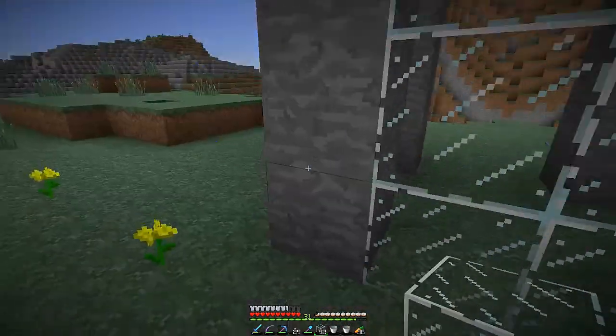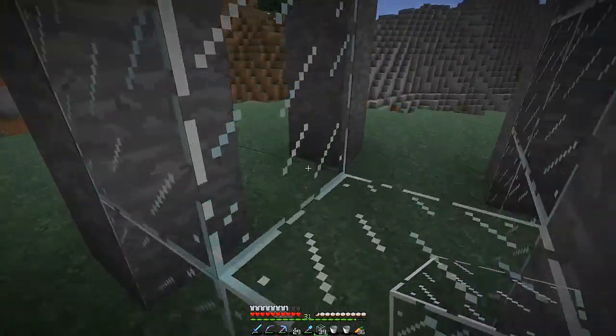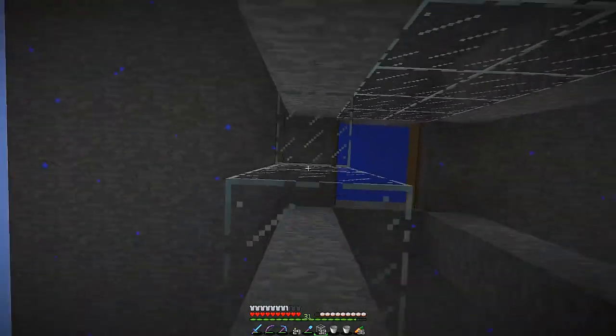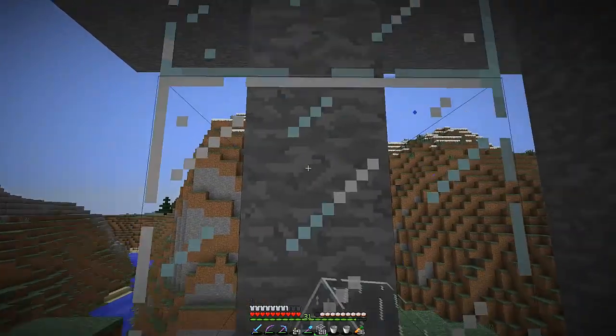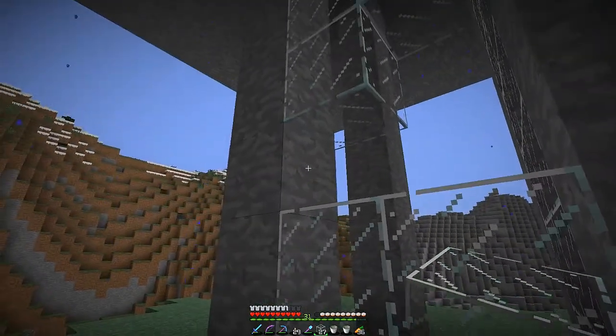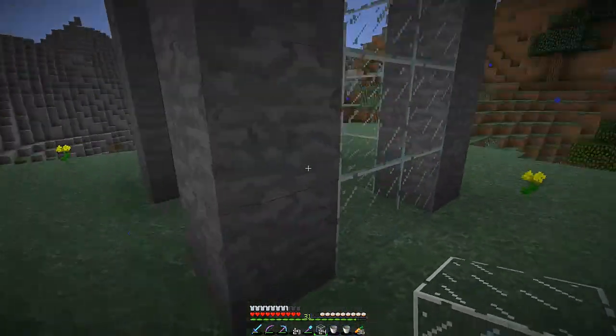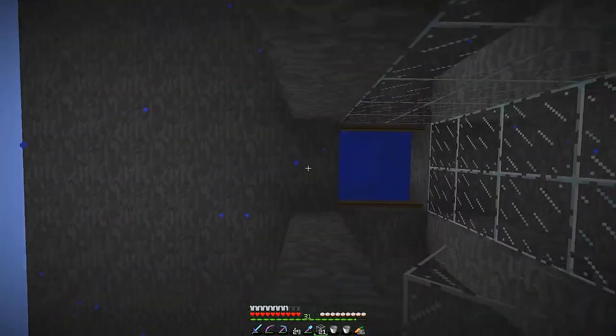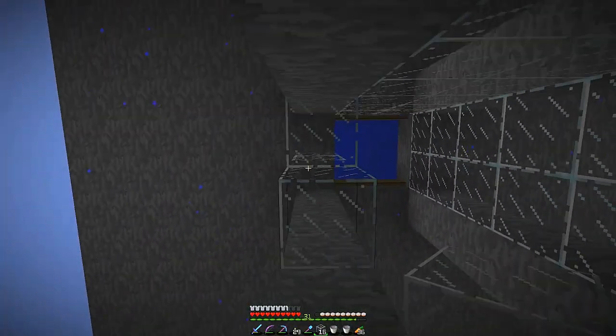We should be fine. Just keep telling ourselves that. We should be fine. Should be good. Going to change these bottom two blocks because those are going to annoy me if it's just grass underneath. I mean, it's not a problem that it's grass, but I'm probably going to change it to stone so that it matches.